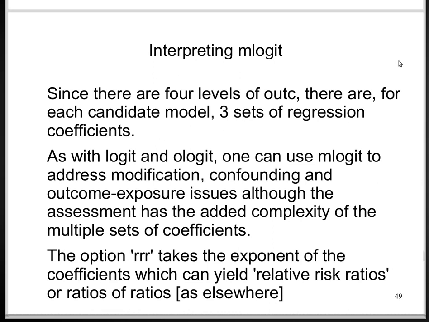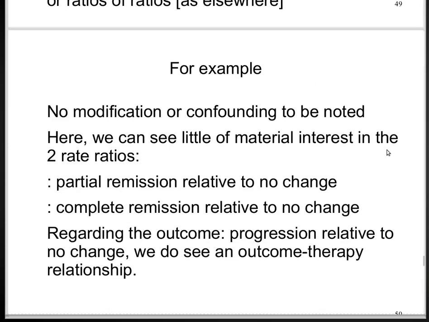So with the multinomial model here, we get 3 sets of regression coefficient estimates. And admittedly, we could then repeat the issue of assessing modification, assessing confounding, and so on, all using this alternate presentation. Again, the use of this multinomial model is widely seen in the health research literature. There are options for analysis here, and again, we could proceed with detailed interpretations. There's quite a bit of technical detail here, but what we're getting is slightly different messaging depending on which model we think ought to be used or what the circumstances for our assessment are.